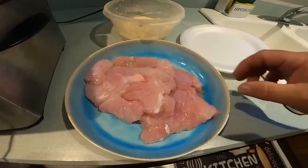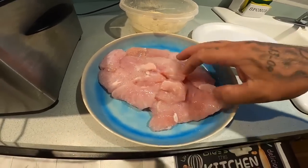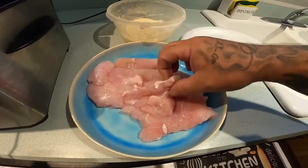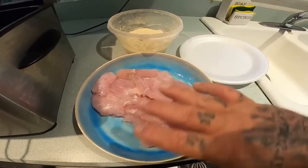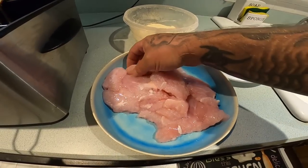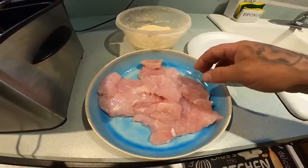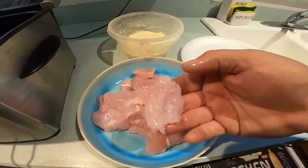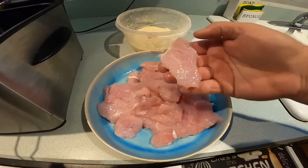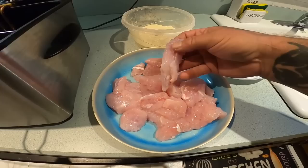All right, y'all, we are in the kitchen here. We got our gator meat. This is what fresh gator meat looks like. It's already been processed. And this particular processor uses meat from the entire gator, not just the tail. So you're getting everything: meat off the ribs, meat off the back, meat off the legs, jaw meat, everything. So not everything is in exact sizes. You're going to get little pieces, all kinds of stuff like that.